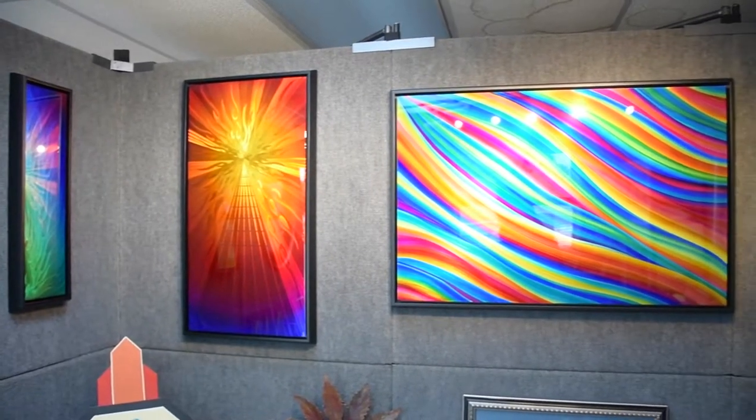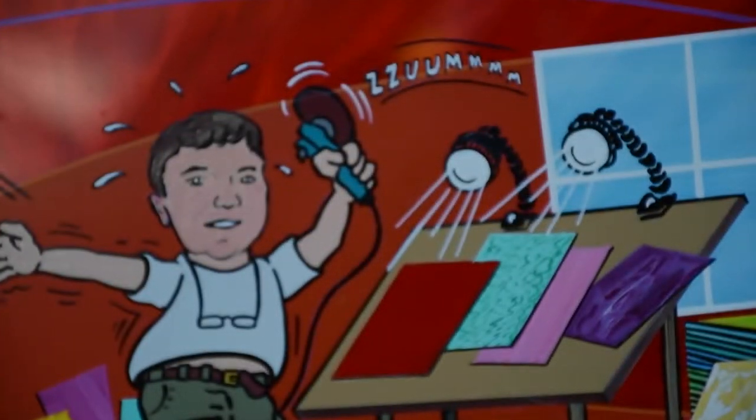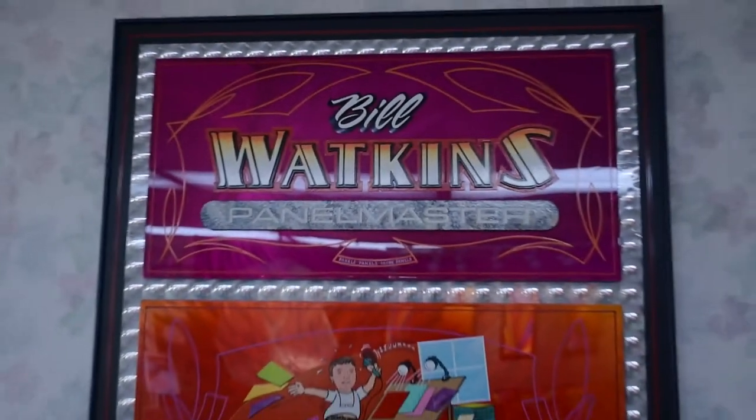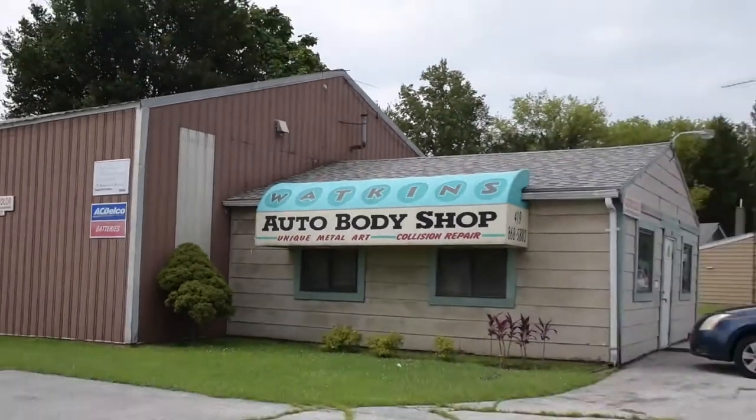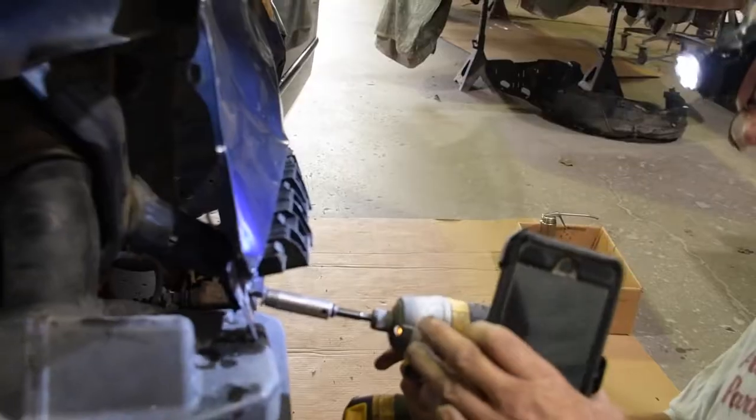I do metal art. I learned how to do it being part of some charity events a few years back — quite a few actually now. I started creating my art to use as a background or a surface for other artists to do their art on at charities. My art is related to what I do for a living, and what I have done for a living for over 40 years.